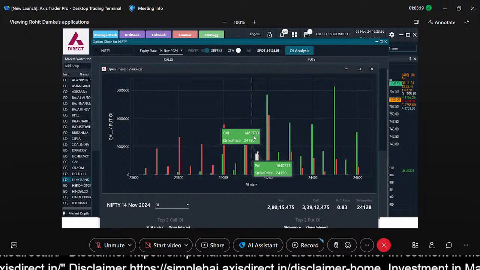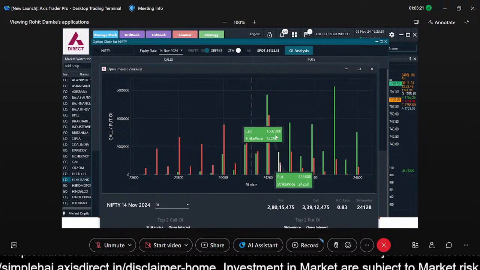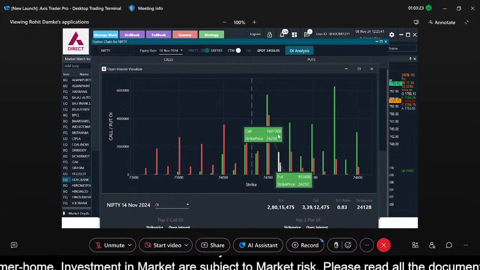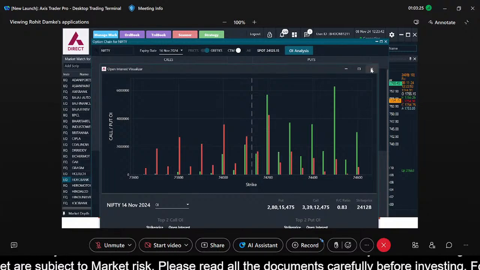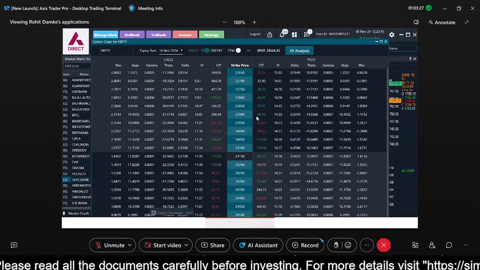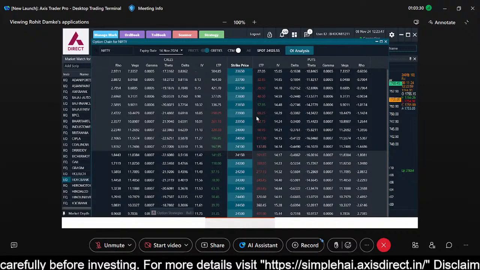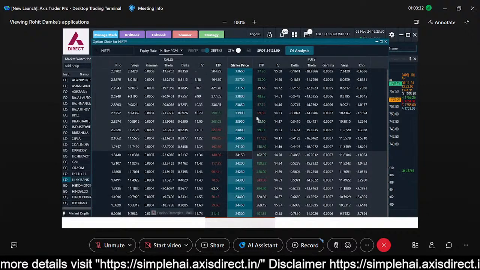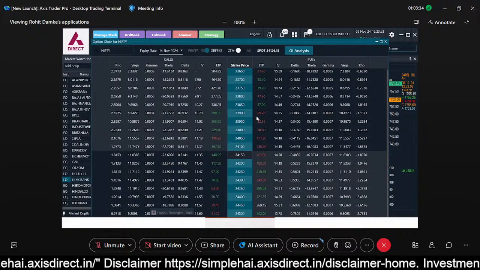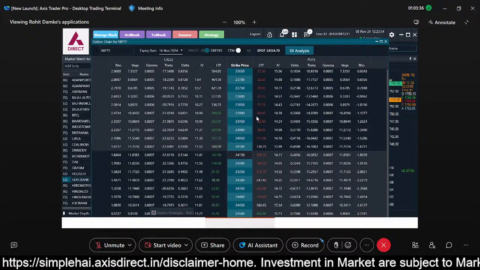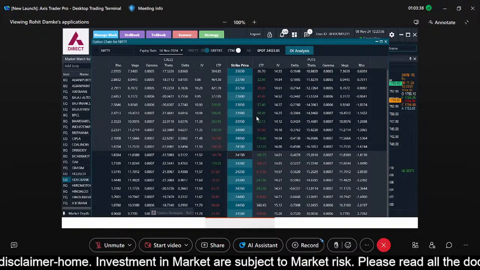You can take the inference from this and take the trades accordingly. So yeah, this was all about my option chain, a very handy tool for all the traders, wherein they can just buy or sell directly from the option chain too.